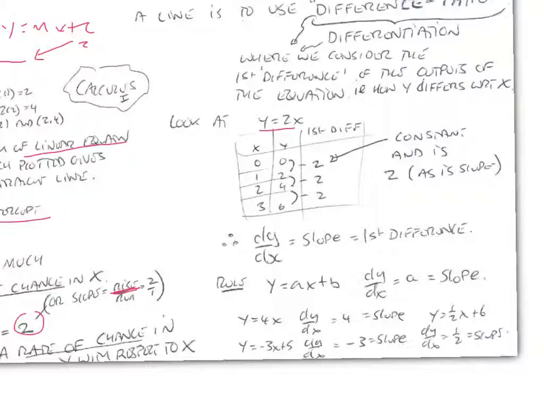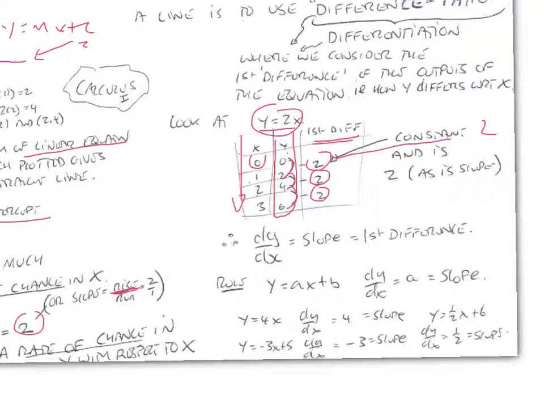Let's say we have our function y equals 2x, and we have our domain, our inputs 0, 1, 2, 3. Plug those in, and we get our range of outputs. So when x is 0, y is 0, x is 1, y is 2 from this equation here. And if we notice the difference between the y outputs, 0 to 2 is a difference of 2, 2 to 4, a difference of 2, and 4 to 6, a difference of 2. We met this first difference notion when we did the functions chapter. But the two things to note there: first of all, it's constantly 2 for this function.